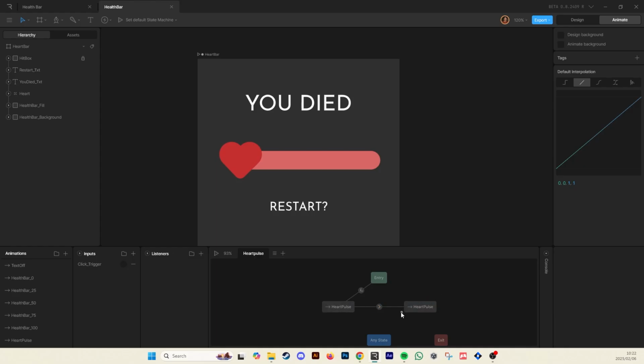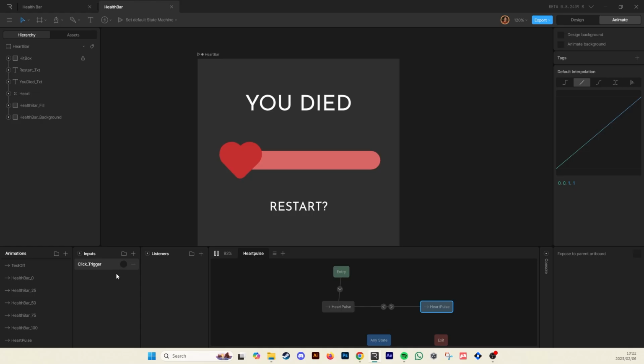We can fix that by making a transition backwards from this side to this side. If you're only seeing one of these, it could be that your things are too close together. You can see that I can't see any transitions, so just make sure that these are pulled nicely apart from one another. And for this back condition, we want to make it the same trigger again. So now, regardless of where it is in the state machine, we should always be able to click. And so trigger, trigger, trigger, trigger.